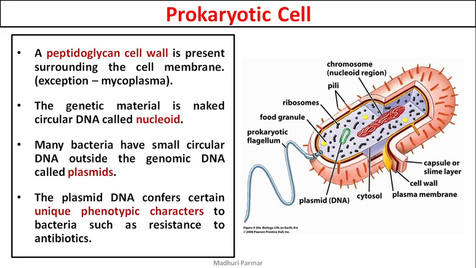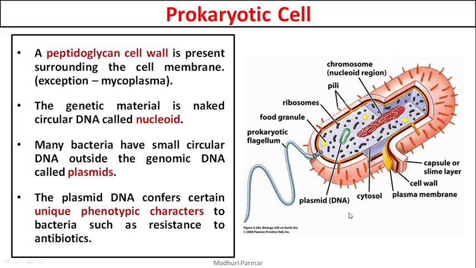Think of it like you have made a kheer, a pudding, and in that kheer you add a little bit of saffron, kesar. So that kesar is something extra. The kheer is normally there anyway, but that kesar gives it something extra. It gives that color, it gives that fragrance, right? So here plasmid DNA is not really required for living, but it gives that something extra to the bacteria.